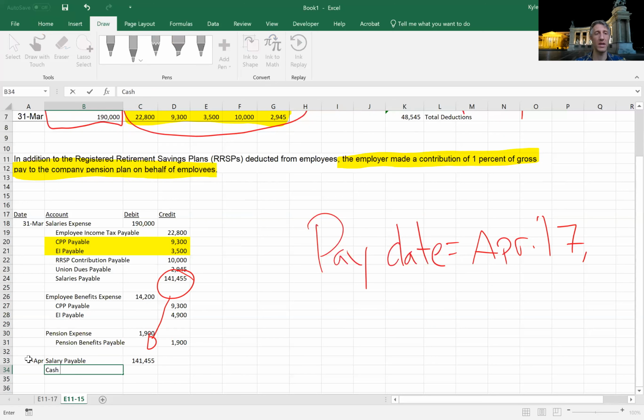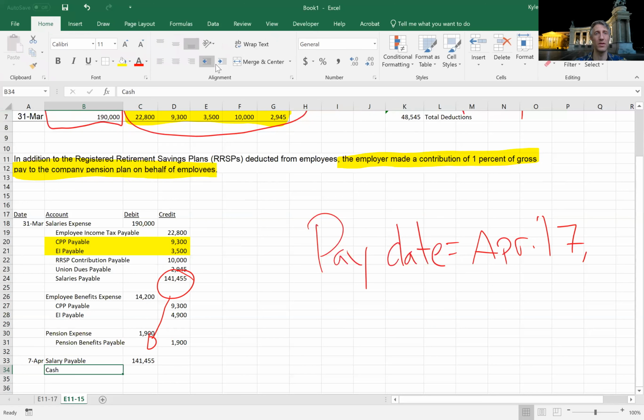And they're going to reduce their cash because they're actually going to be paying their employee on this date, April 7th. Now, this was just to illustrate what the journal entry would have been when the organization issues a check to the employee. They would debit their salary payable to reduce it to zero, credit cash to lower cash, and they actually are giving checks or directly depositing that amount into their employee's bank account. And they would do something similar when they were making the CPP, EI, remittances, and all of the other payables that they have set up. Likely all of those would be issued on a quarterly basis.